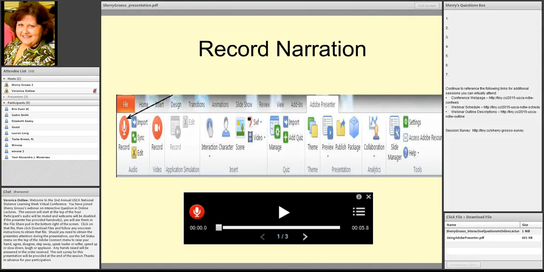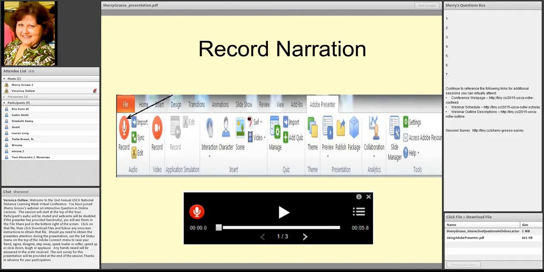You can pause. You can record it and listen to it, and if you don't like it, you can record right over it again. Or, in my case, if the dog barks, I can do it again. And once you do that, you can decide if you want it on every slide. You don't have to have narration on every slide. It's up to you. But you'll get a whole menu to do that.